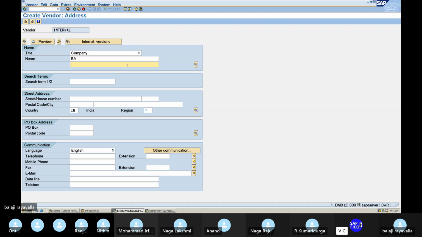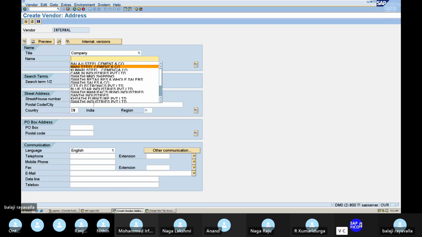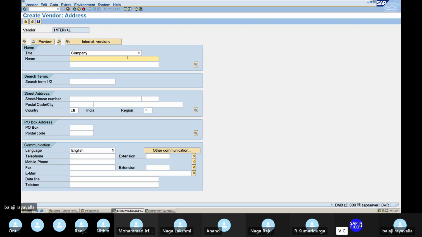Bala Steel, Cement and Co. That is not your vendor. Okay, so you do one thing. You can just write down Hero spare parts.